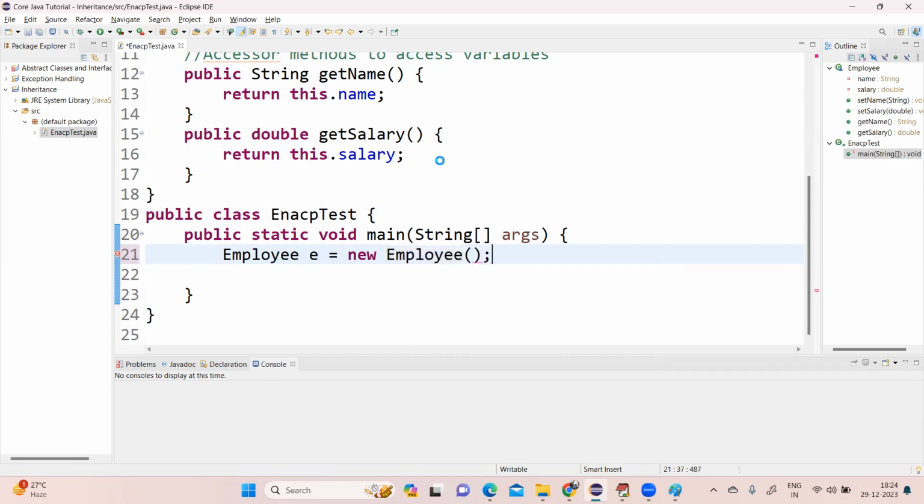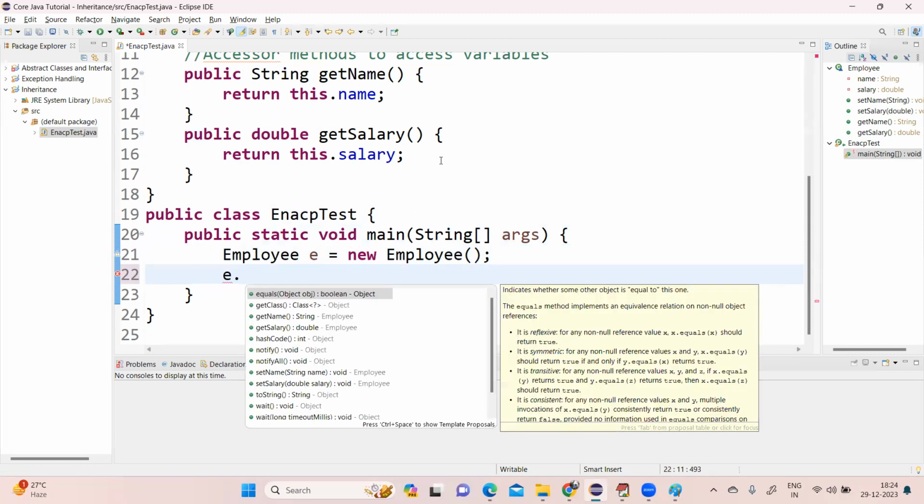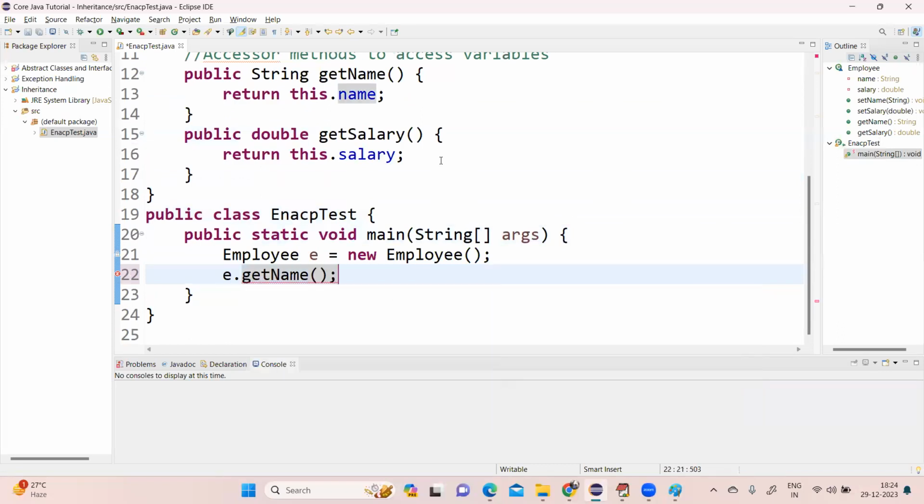Now e.name, if you want to access name directly, see what happened. e.name is equal to some name I want to assign, for suppose let's say Anna. It is giving an error. See here: change visibility of name to package, or replace e.name with setter.